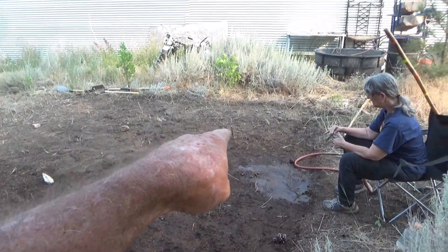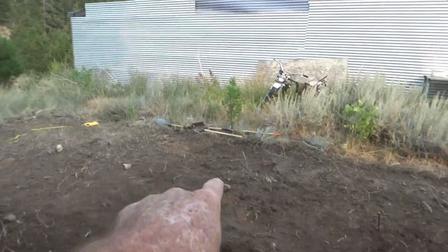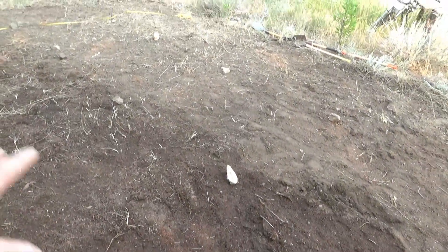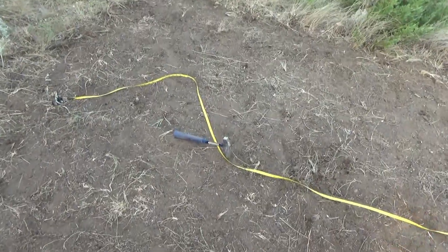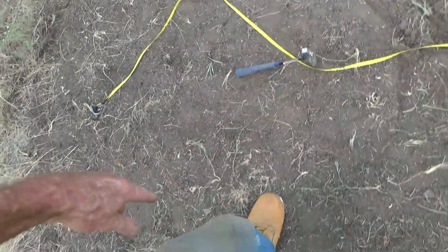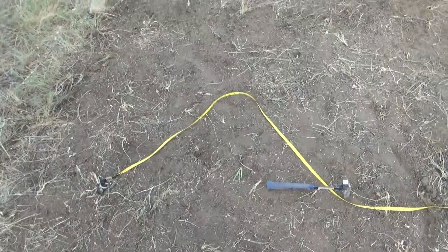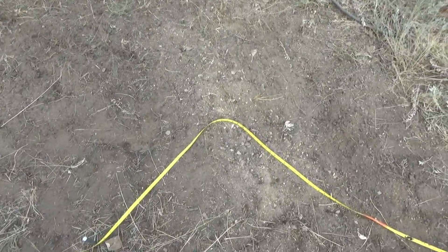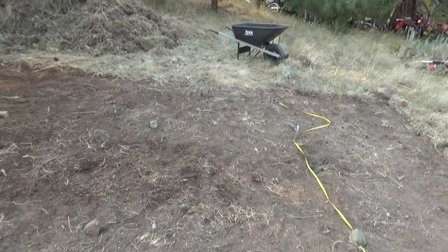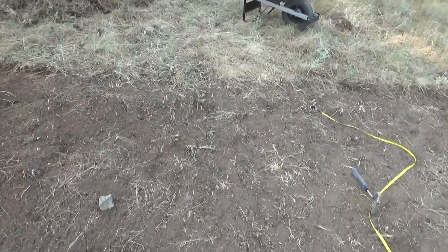So from that corner pin there to this rock along this row, and that corner pin and back — that should be the actual pad surface. It'll be surrounded by berms. We have a 20 by 30 foot tarp. So if we had a cross section coming through here, it would look about like that: there's a berm, there's your pad, there's the other berm, and there's the 20-foot mark. That tells me what I need to know in terms of where the berms are going to go. Now it's time to start roughing it in.